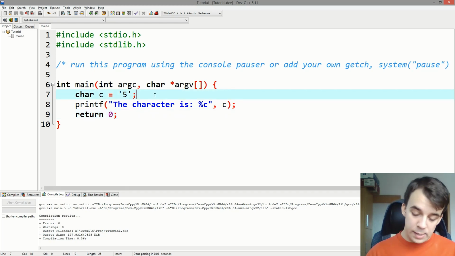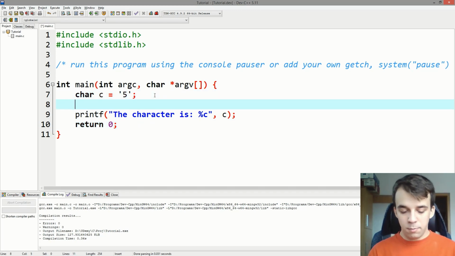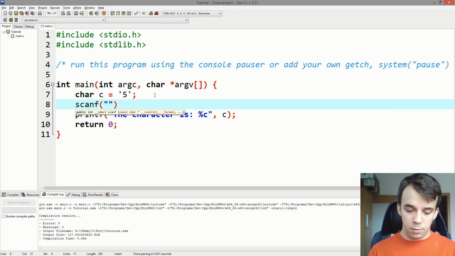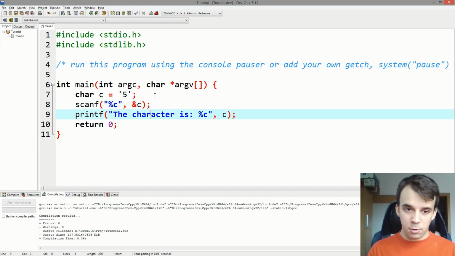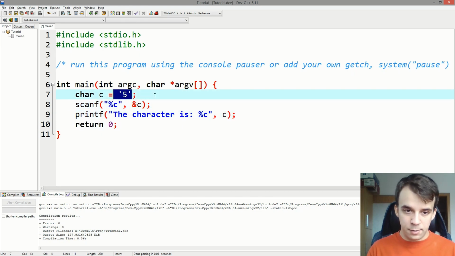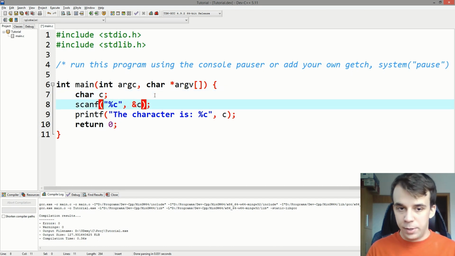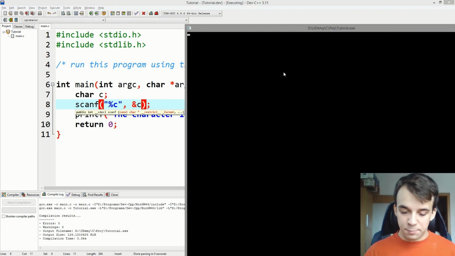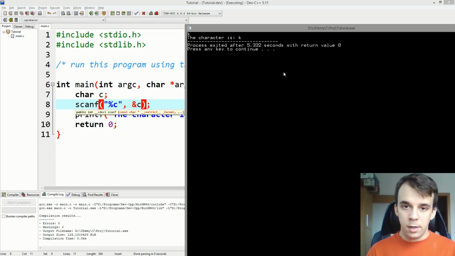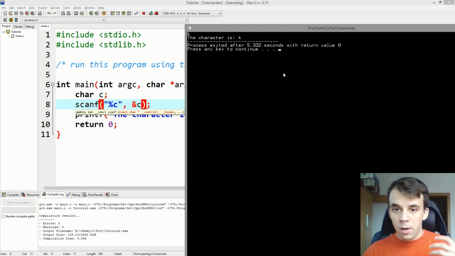And you can also read a character. That would be done through, well, the scanf function, as we did before. So now instead of %d or %f, just %c, and this one expects again a character type, but don't forget the ampersand, as it's different from the printf function, and semicolon. And well, let's not initialize this. And now we're just reading a character and printing it to the screen. So let's try executing this. This guy now expects me to type in a character. If I type in k, it will just say the character is k. So now we have a way to store characters. Amazing.